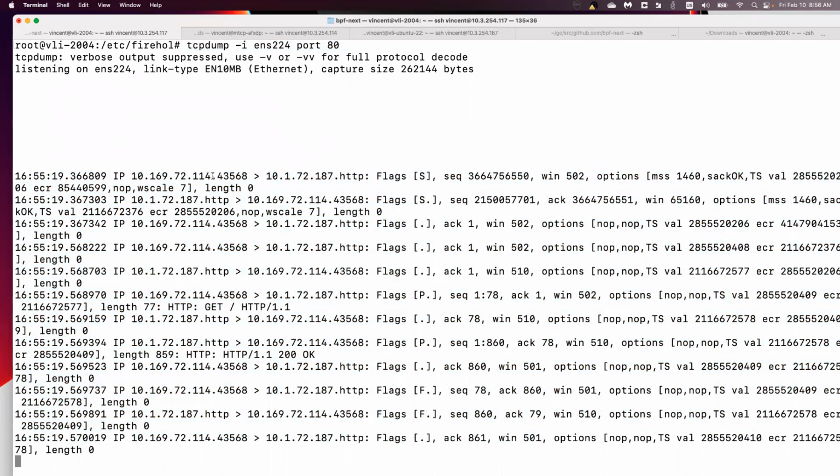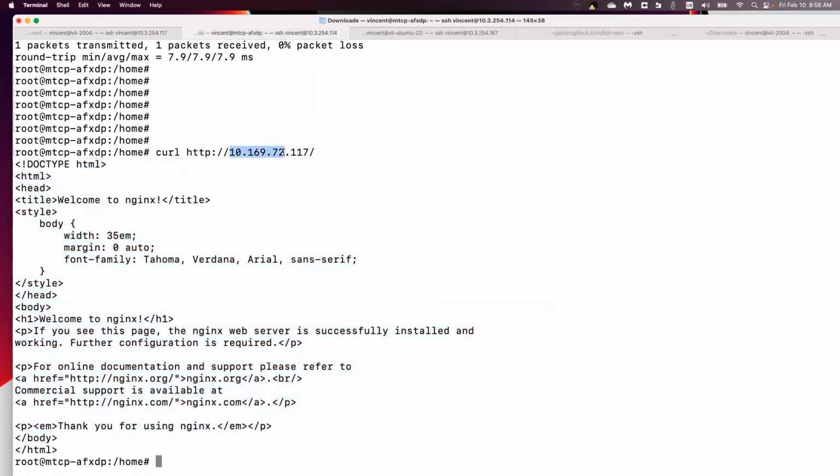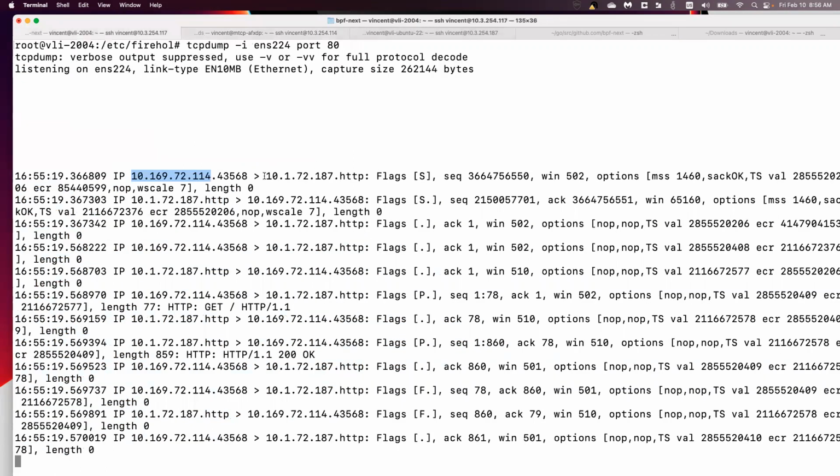So again, this is my client IP address, and this is the home internet-facing IP address, and this is the home server IP address.